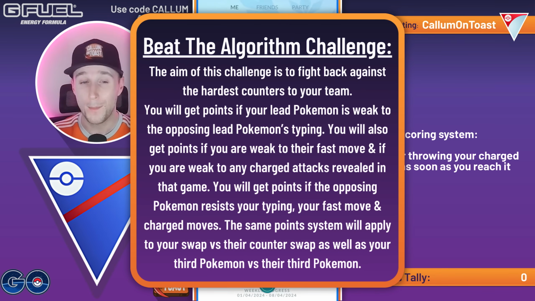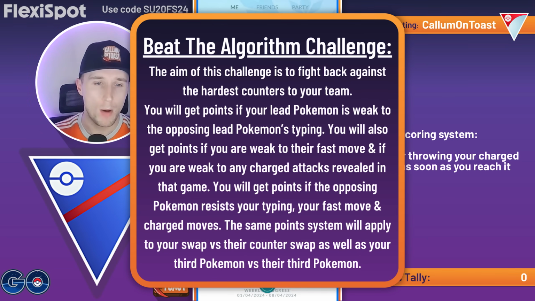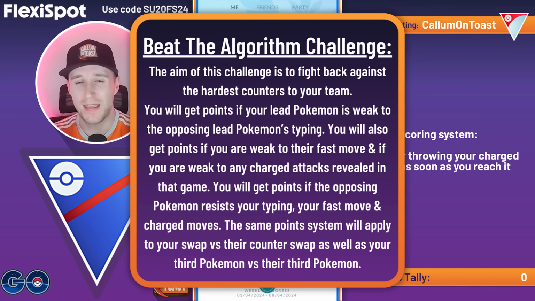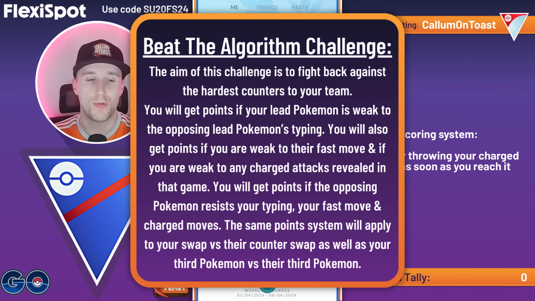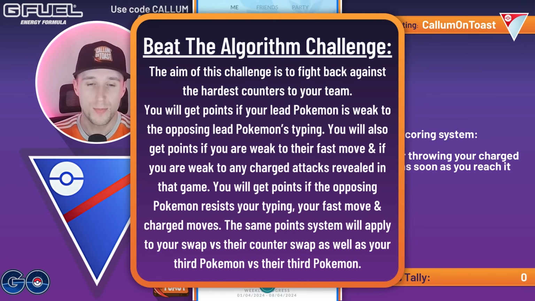You're also going to earn 1 point if their lead Pokemon resists any of your typings, and 2 points if they double resist it, and 3 points if they triple resist it. Points will stack once again if they have 2 typings resisted by the opponent's lead Pokemon. You'll get 1 point if they resist your fast move, 2 points if they double resist it, and 3 points if they triple resist it. You'll also earn 1 point if they resist one of your charge attacks, 2 points if they double resist it, and 3 points if they triple resist it, and the same goes for your other charge attack.